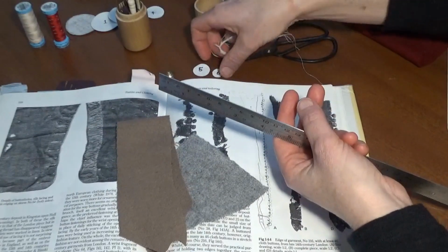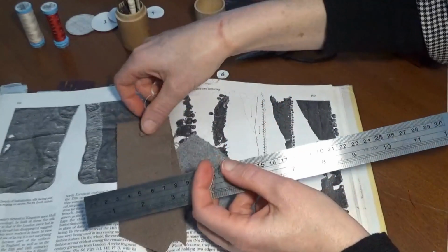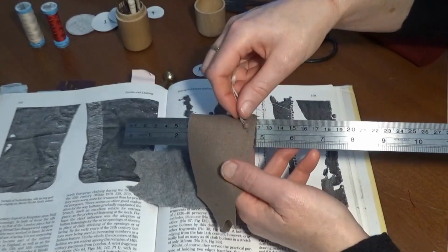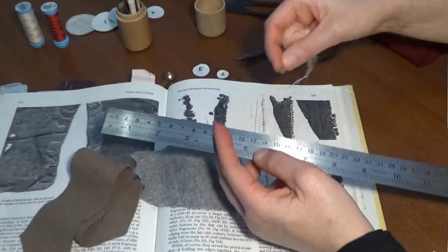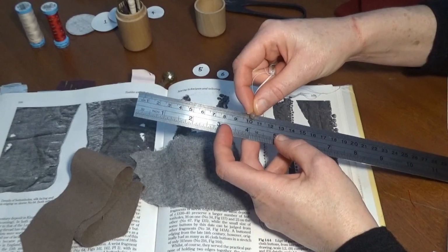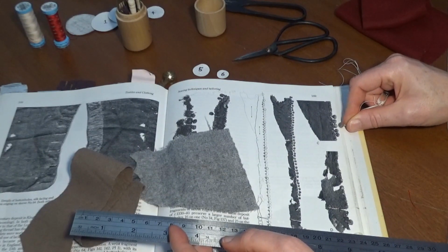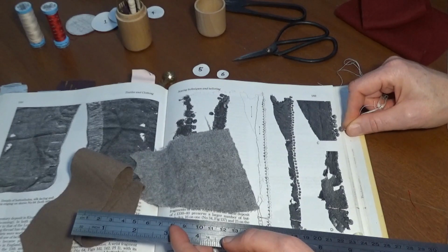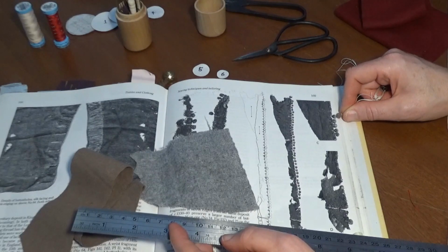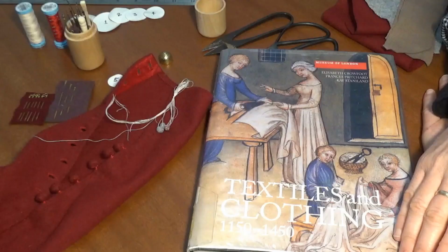My next attempt used the same template again, and this time using the very soft and lightweight wool, and this one came in at 5 to 6 millimeters, which was the same as the extant piece, and just using the same method that I showed you today. So it can be done. Whether or not it was practical, I don't know. This would be something that you could try for yourself.